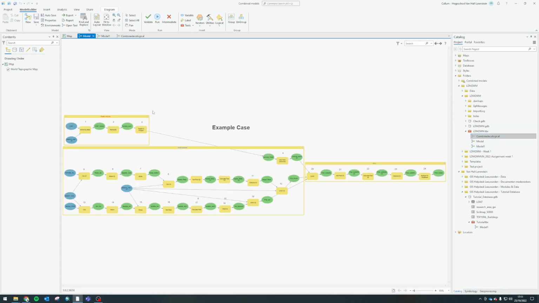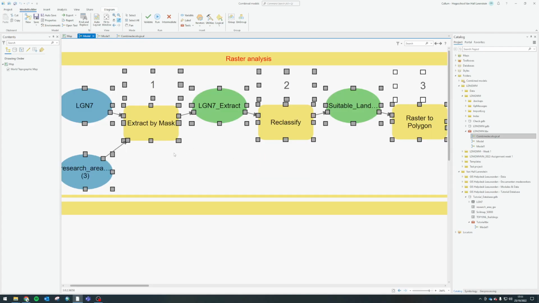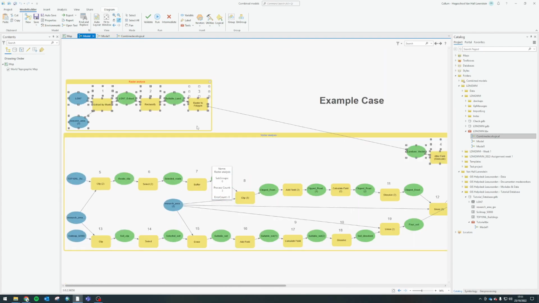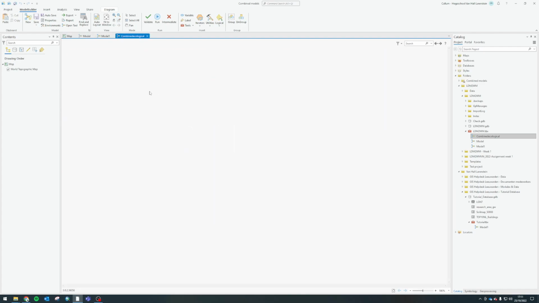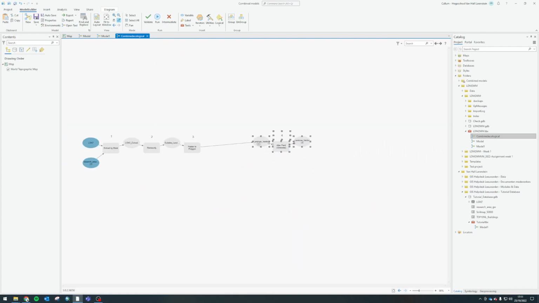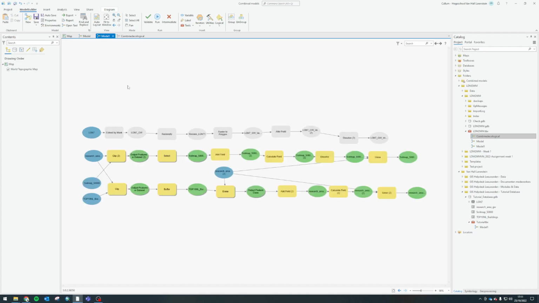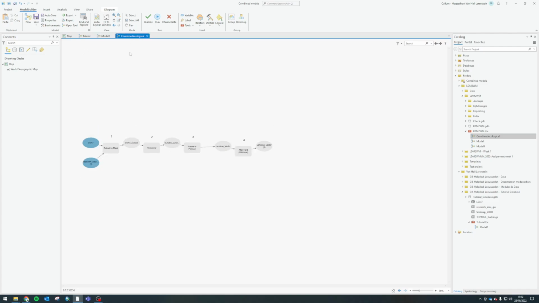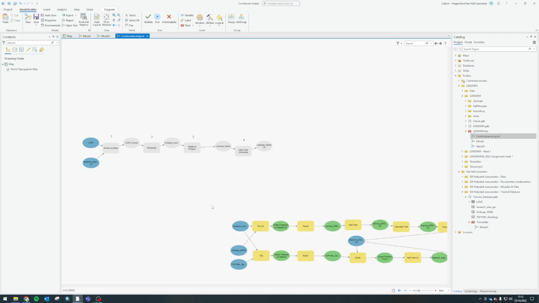Now from model number 1, we'll take the raster part. So that's this part here. Ooh, that's zoomed in. We'll take that from here and add it in here. And then from the other model, we'll grab this part. So just imagine that these are two different models, that one person made one and the other made the other. And just forget about the fact that I made both here.